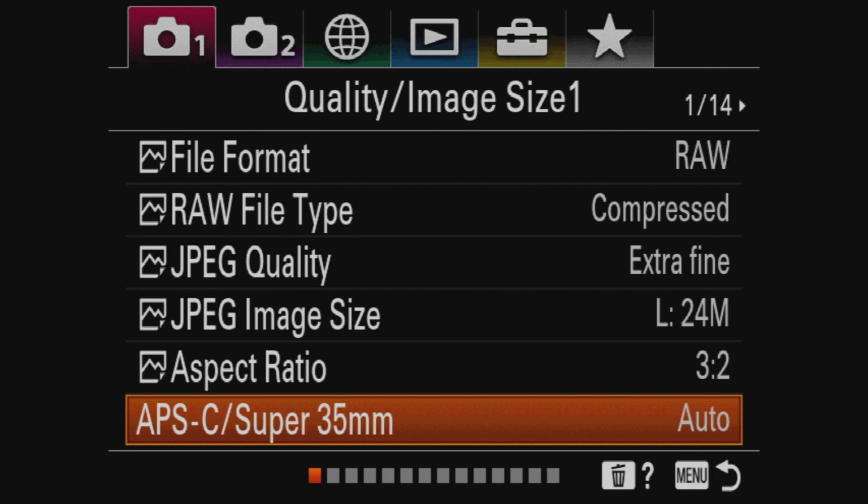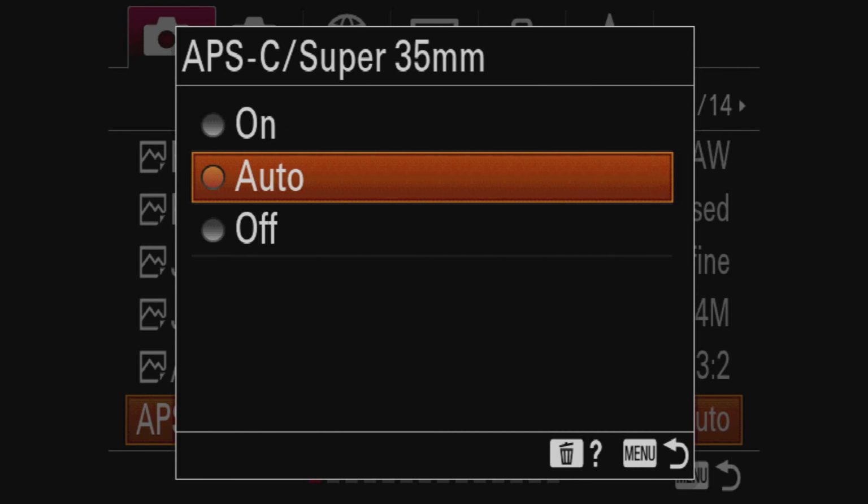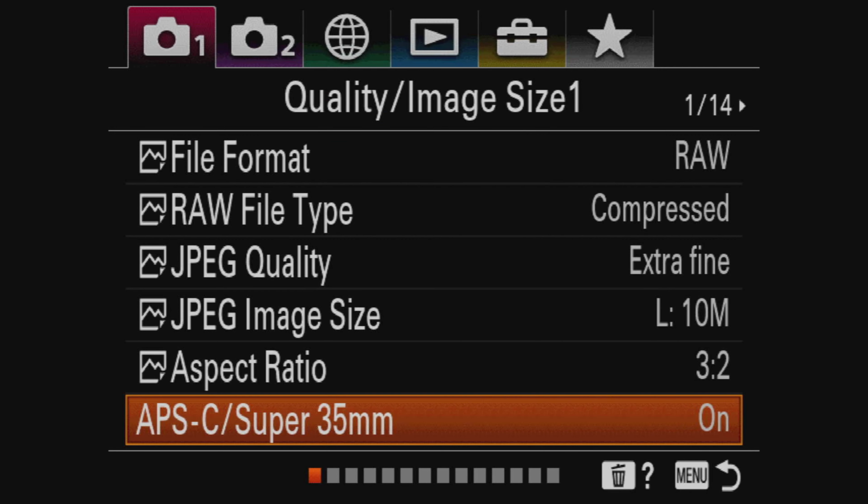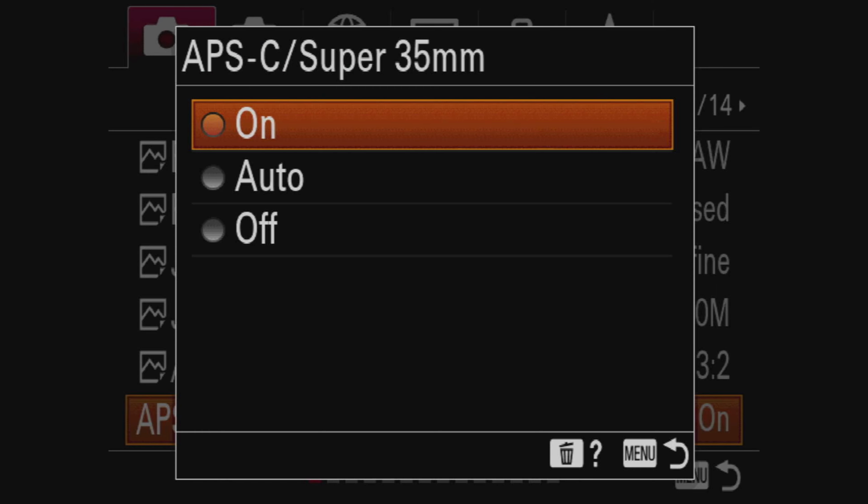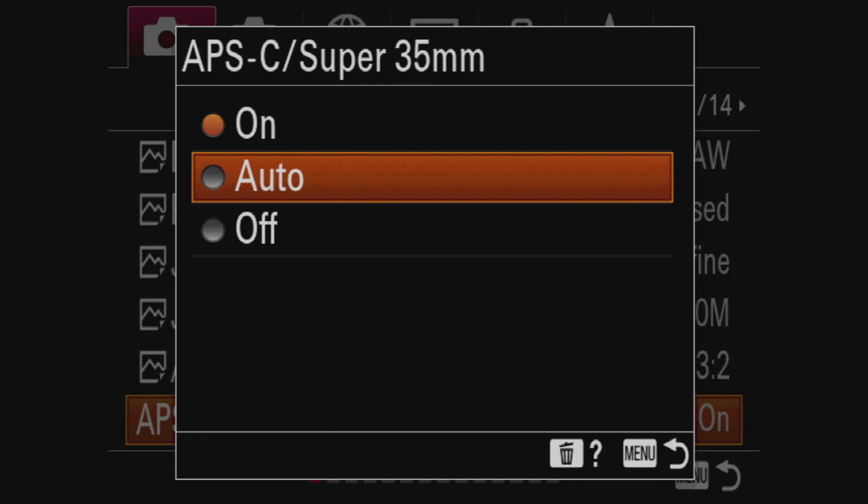APS-C mode. Be careful with APS-C mode, because when you're shooting with a 24 megapixel camera, if I were to turn this on, I can indeed get a crop so that I can see the subject better. I effectively get closer to my subject by cropping in the camera. But there's always a downside, right? The downside of this is it makes it an 8 megapixel still.